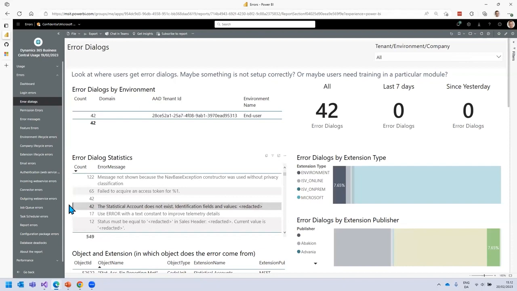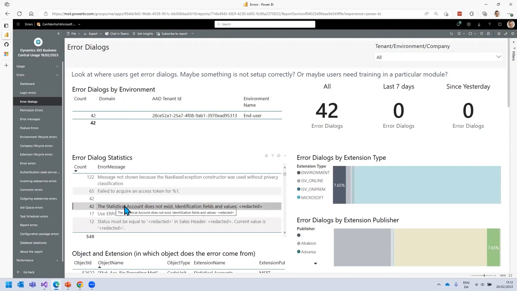So it could be that we need to go back and see if there's something that needs to be set up about statistical accounts, or maybe that users are using the feature in not the intended way. Maybe you need to have more training. Maybe the finance department needs to know more about what this feature actually does.